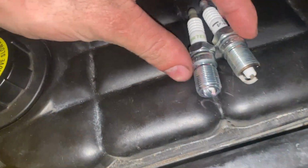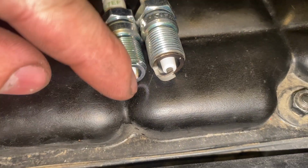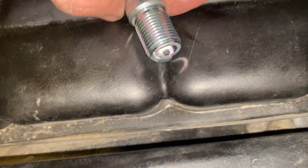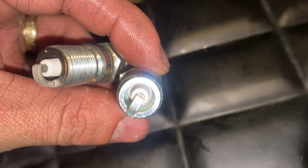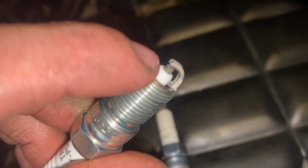Basically, when a spark plug gets too hot, what the heat range on a spark plug means, if we put them side by side, see how much farther? Well, this is a projected plug. We're not looking at how much the porcelain sticks out of the threads compared to the BR7. We're looking down the plug at how deep the porcelain goes before it reaches the sides of the plug, like the threads. And so what happens is this very top of the electrode right here gets too hot.